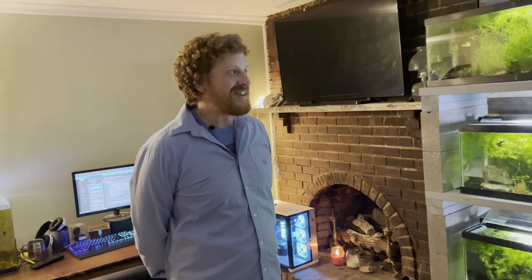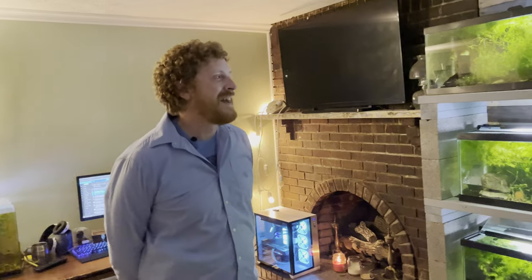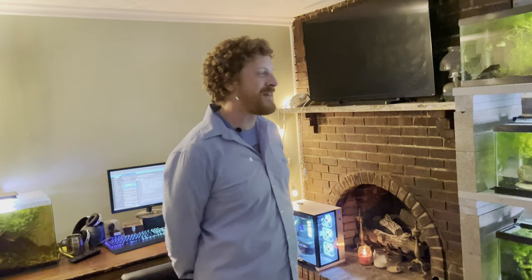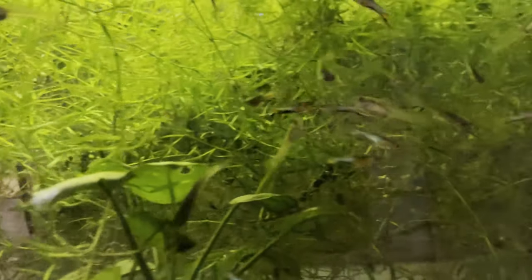A fish room in your bedroom — which is kind of a thing, right? It's a little bit weird to be like, I have a bunch of tanks in my room. I'll wake up in the bed and kind of squint — if I don't see blue light I know I've got a few more minutes. I've got a Fluval alarm clock. It's a very expensive alarm clock. We've got some little endlers in there and some shell dwellers.